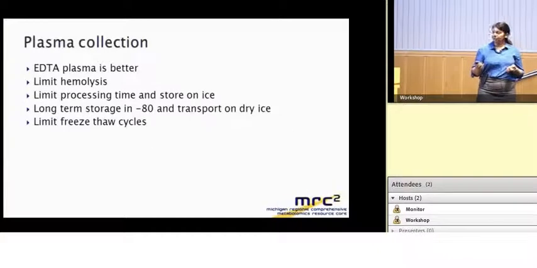So plasma collection, if you are planning a study which does include most of the metabolite classes, use EDTA plasma. We talked about limiting hemolysis yesterday. Limit processing time, this is very important, from collection to placing on ice to going to -80. And also aliquot in small quantities, therefore you're limiting freeze-thaw cycles. And if possible, if you're planning a metabolomic study, already aliquot a separate one for us. So there is no need for further freeze-thaw cycles.